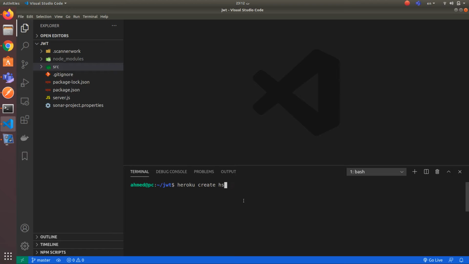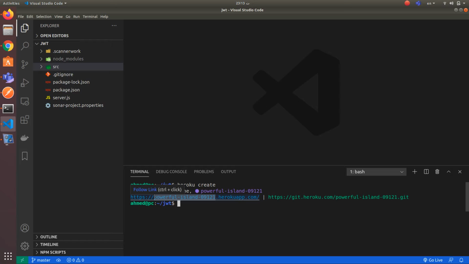We can type the application name here, like Node.js JWT app, or we can run this command without entering the application name, and it will generate a random name like this. Heroku create generated an application with a random name, powerful-island, and this is the application name here.